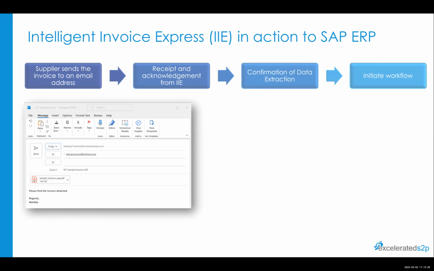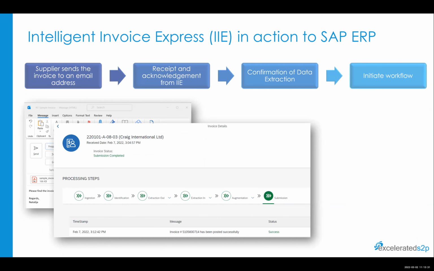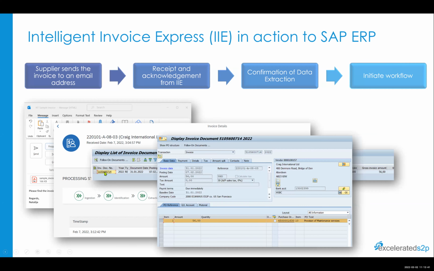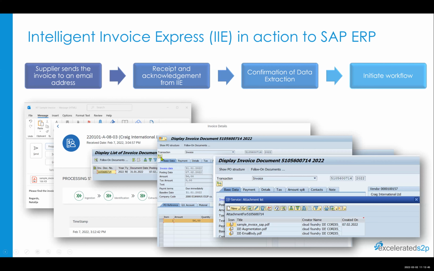Similar situation with an SAP backend. Here the invoice is going to come through. The extraction engine takes over, IIE takes over. Then we're going to send it into SAP, and I'm now doing a simple list following the invoice in SAP. And here I can see the invoice. And then if I go to the little option over there, I can see again all the auditing information that I could ever want: the actual physical invoice, the audit trail, and the email body.